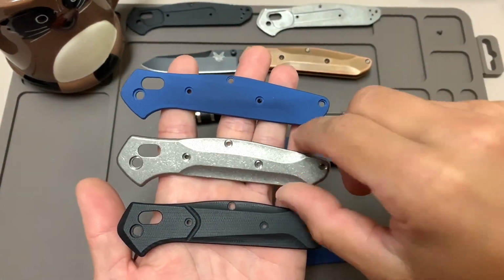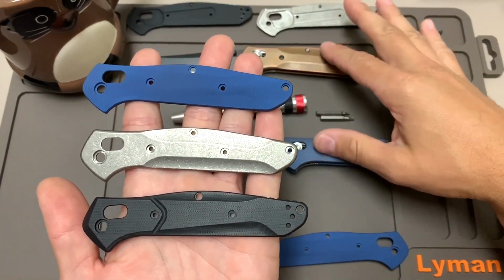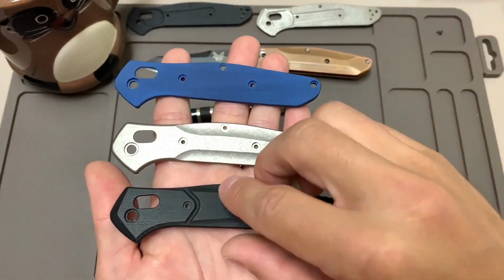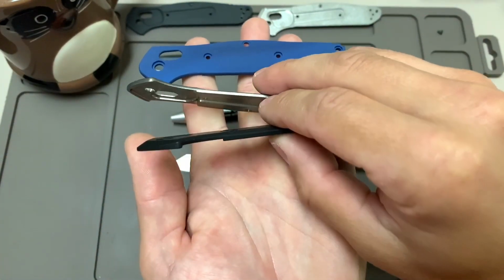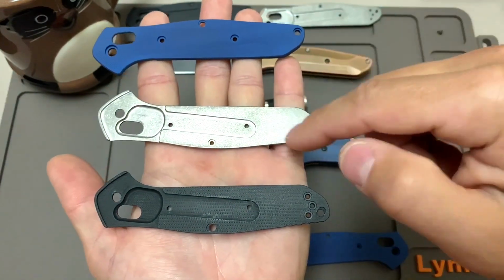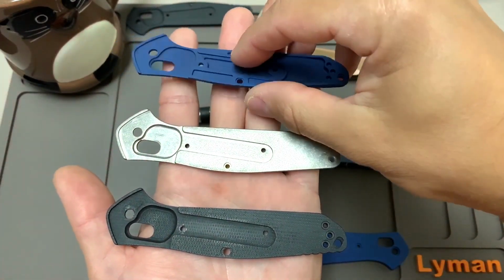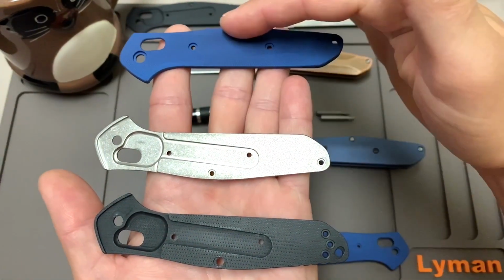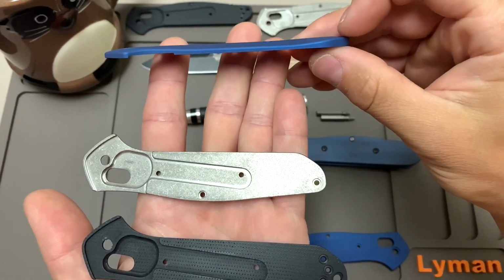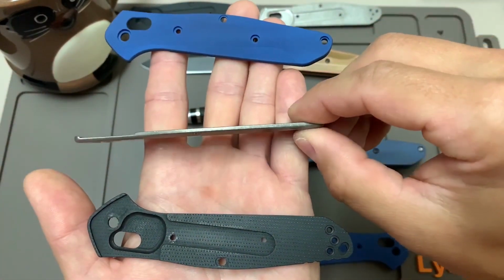And I'll probably look a little bit after I get the scales changed out at the difference between them on the knife, these two. These scales, though, both the titanium and the factory ones, are pretty thin, and they are not milled out anywhere on the underside. The Rockscale Design scales actually flare a little bit more and fill your hand a little bit better. They kind of flare outwards and are more curved or rounded, where these are just kind of flat.